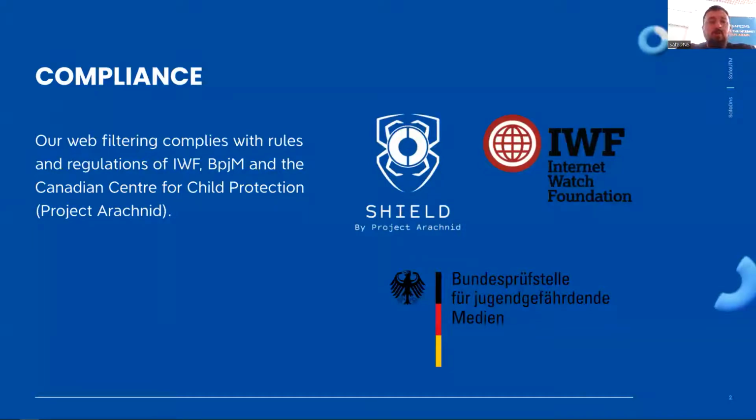As the primary goal of the cloud version is to filter out all the harmful content on the web, we go to these organizations and we include the categories that they block for a specific country in our database, so that in Germany, Canada, UK, people can enable these categories and be sure that by using our filter, they comply with the regulations.